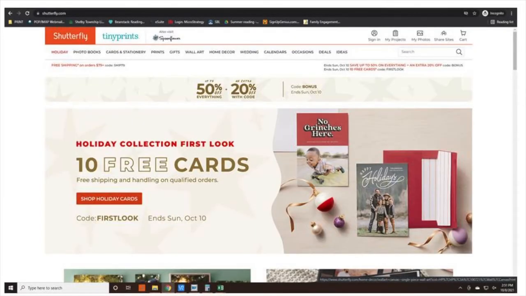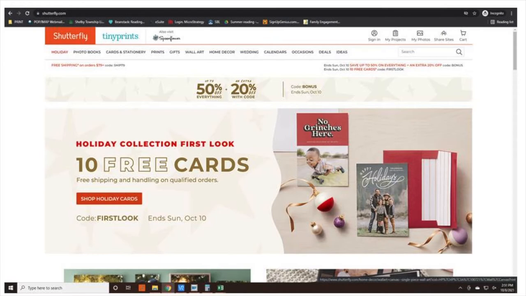When we take a look at the Shutterfly website, I want you to see how it is laid out. This is a very popular format when it comes to sales web pages. We're not going to see anything innovative here. We're not reinventing the wheel, so to speak. We can see whatever promotions they want us to notice here. We can see that there is a special coupon code right here that we should pay attention to, and another one. We can see that they are pushing some free holiday cards because we are filming this just at the end of October. I'm sure this will change for the holiday season here real quick.